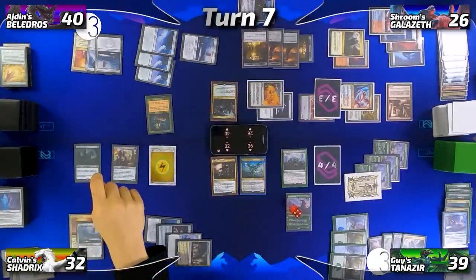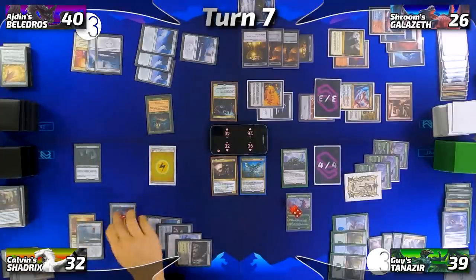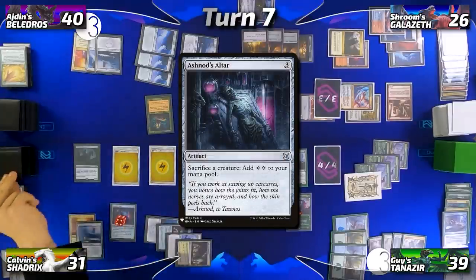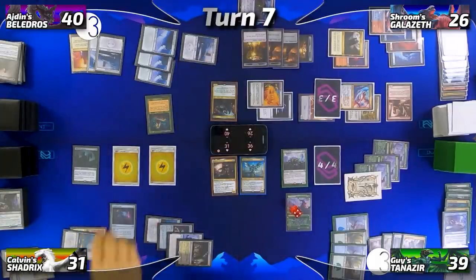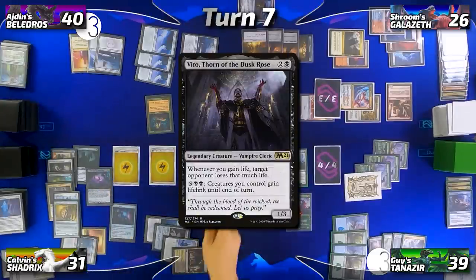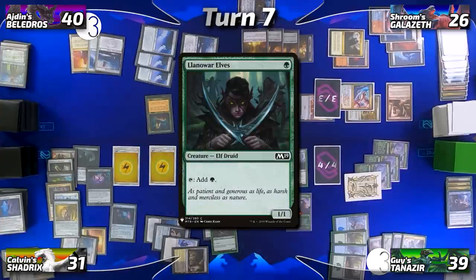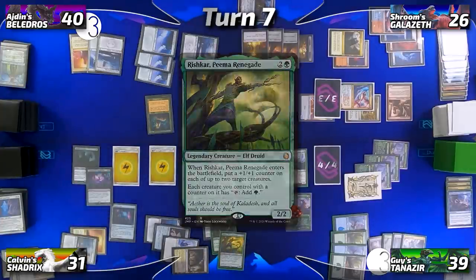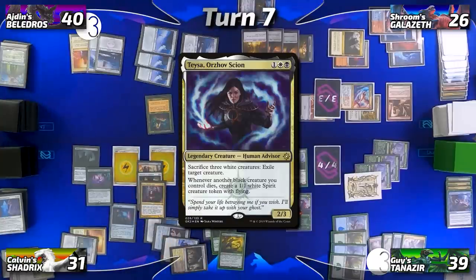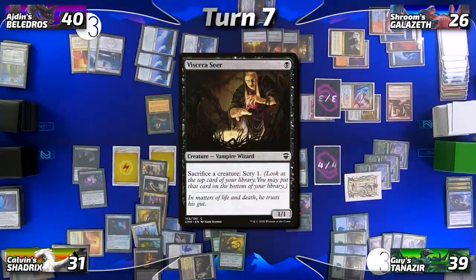Then Calvin will sacrifice the Pawn of Ulamog, getting much of the same effect, with another spawn, another draw, and 2 more colorless mana. Then Calvin will tap his lands and use his Ashnod's mana to cast Command the Dreadhorde, creating Vito, Thorn of the Duskroad, Essence Warden, Blood Artist, Lanwar Elves, Rishkar, Pima Renegade, Pawn of Ulamog, Ministrant of Obligation, Tesa, Ors of Sion, Solemn Simulacrum, Taith Taker, Stitcher Supplier, and Viserys Seer.